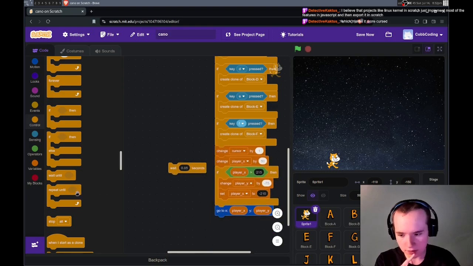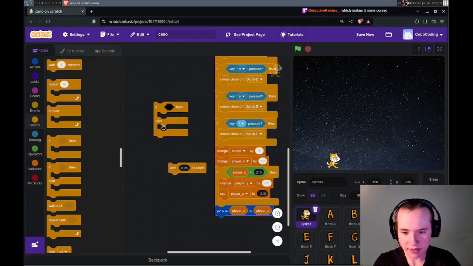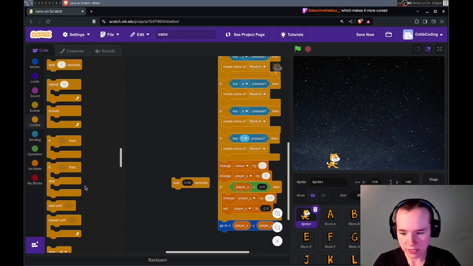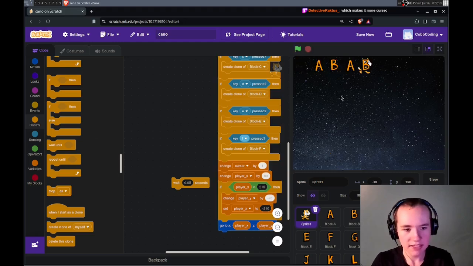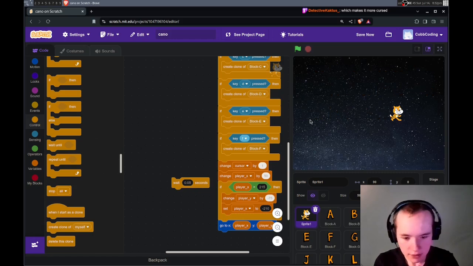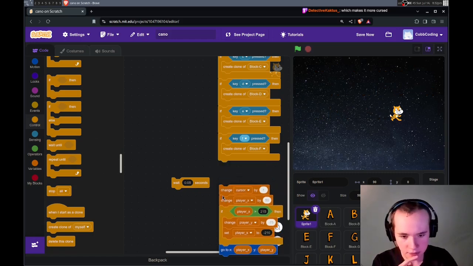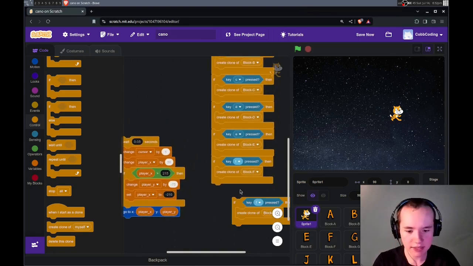I wish it was if else, but then you have to nest it, you know? If that, else do that, and then it gets really nested. I don't really want to do that. Get rid of the wait though. Yeah, then it doesn't work. And it overlaps, so if you do it too fast, it'll overlap. But I'll be able to fix that, so I'll do that, but not yet. Yes, let's just copy this.